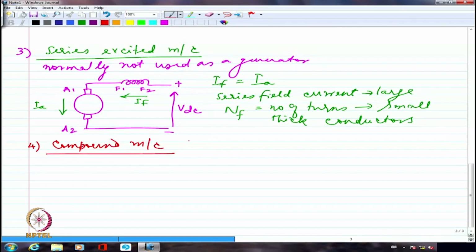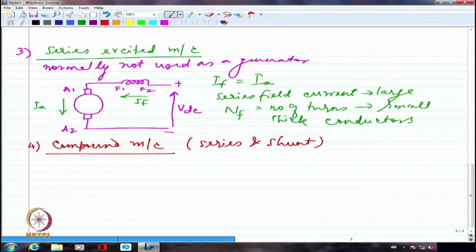So a compound machine includes series and shunt. The primary flux provider is the shunt. Minor adjustments are made by the series. What I mean is, the shunt is going to provide primarily the flux that is required for the machine. But series, depending upon how much armature current is carried by the machine, correspondingly, because if I don't have enough torque being developed in the machine, or enough power developed, I don't have sufficient load, then there is no point in generating a large amount of power.